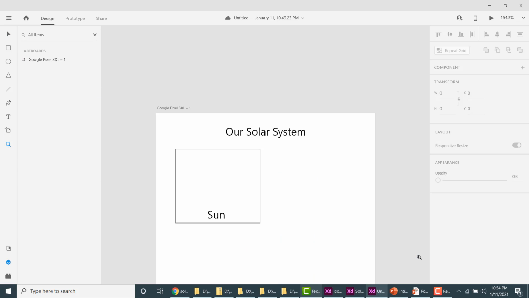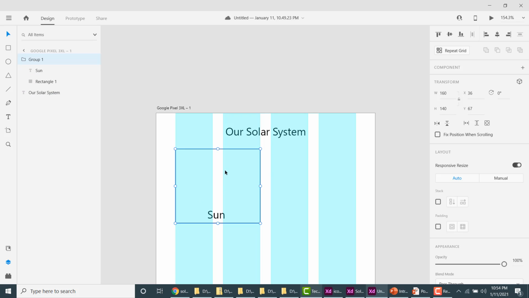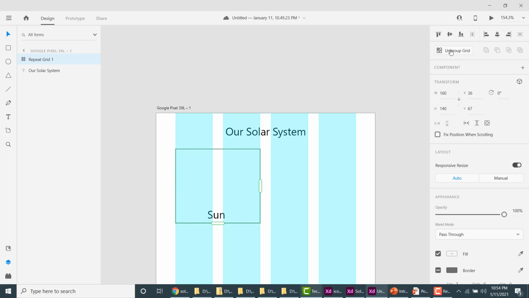For the sake of demonstration, let me once again zoom in. I'm going to select this group one, and then I'm going to click on this repeat grid option. What it will do is make similar groups both to the right and below. So let me drag it and release the mouse cursor over here. You see that the same type of rectangular shape is copied or duplicated.